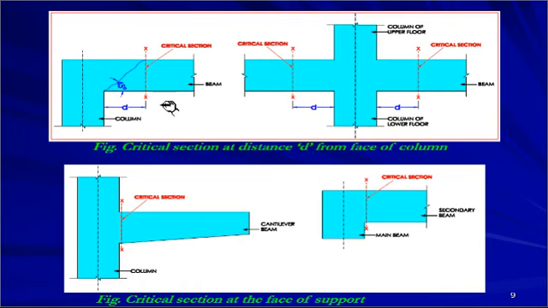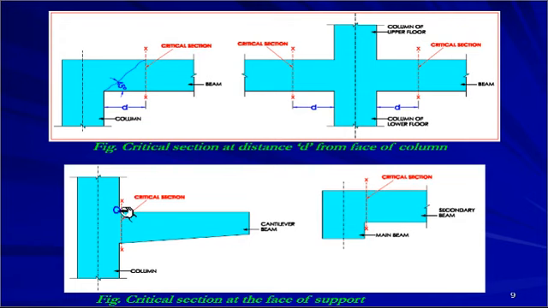So let's try to understand this with the help of these two diagrams. This is the exterior beam-column joint, and this is the inclined crack. It starts from this corner and proceeds at an angle of 45 degrees. So this angle is 45, hence this height of the beam is equal to this distance, and hence the critical section is at distance d. If it is the support of a continuous beam, so on the left side also beam, on the right side also beam, in that case also you have to consider the critical section at distance d for both the sides. Yes, this is case 1.